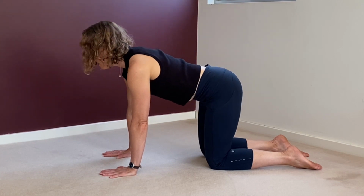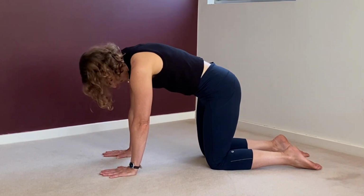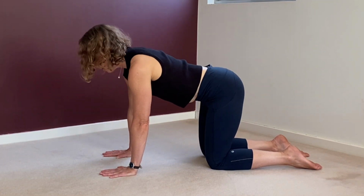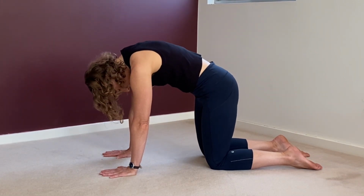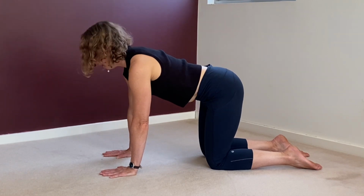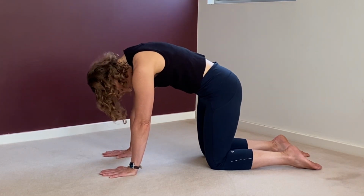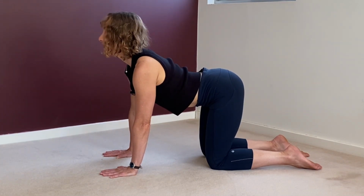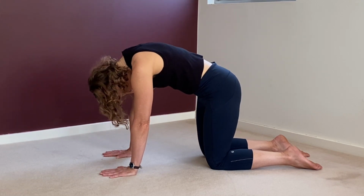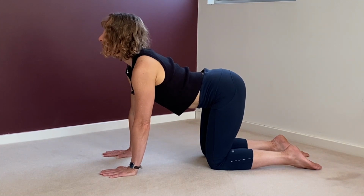Blood flow to the brain, moving more freely, your gut, your lymph flow, your blood flow. Exhale, rounding, squeeze your belly. Inhale, look forward, feel a little pull on the belly, a lengthening, and then lifting the chest, and then squeeze your belly and chest. And extend. Two more. Last one, cat cow.